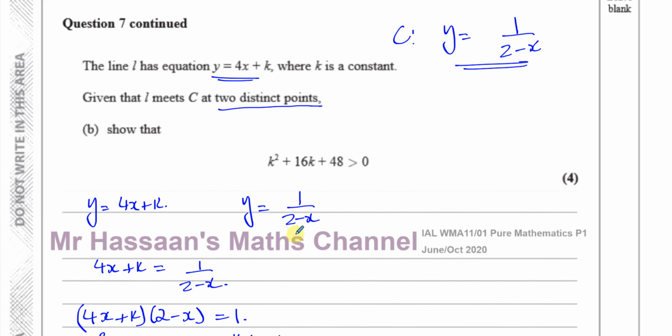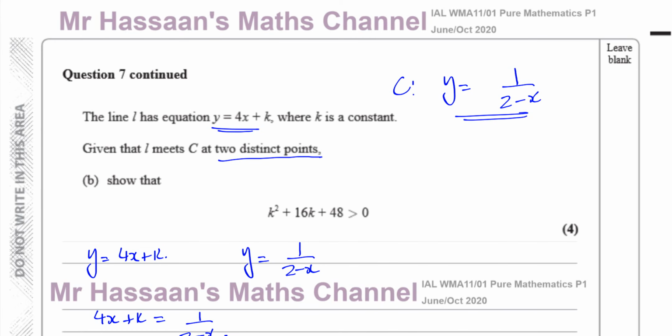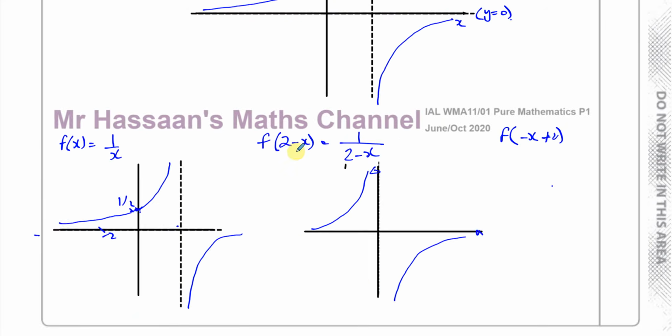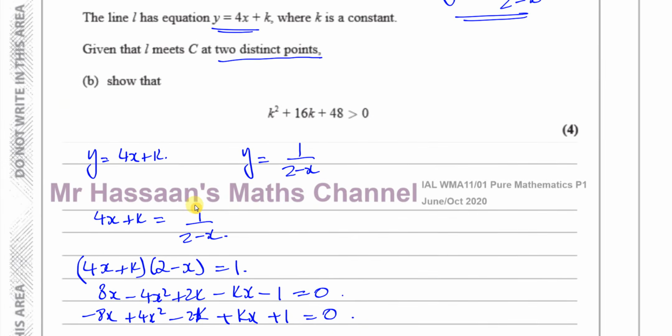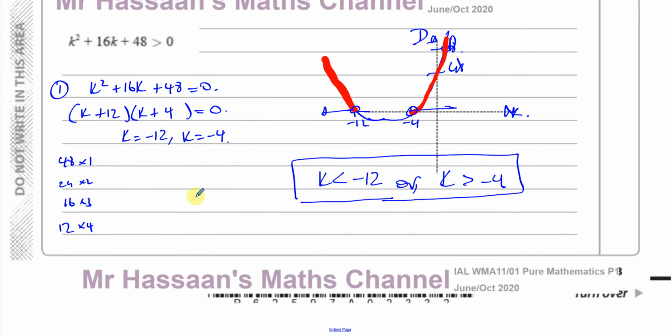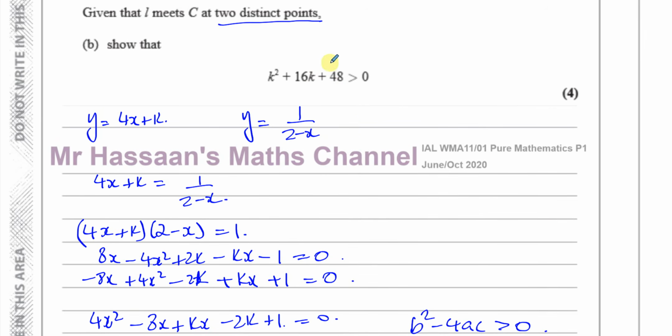Okay, I took a bit of time explaining, especially for part A, because of some confusion that I'm sure some students would have if they thought about this in terms of transformations. Part B was quite a standard, straightforward type of question. And there we have it. That's the answer to that question.